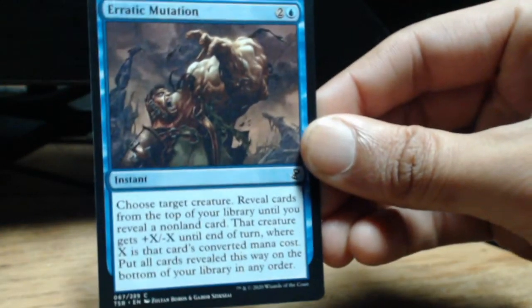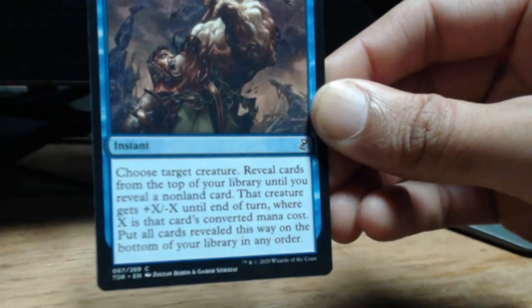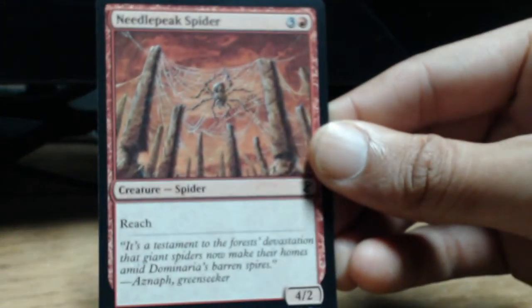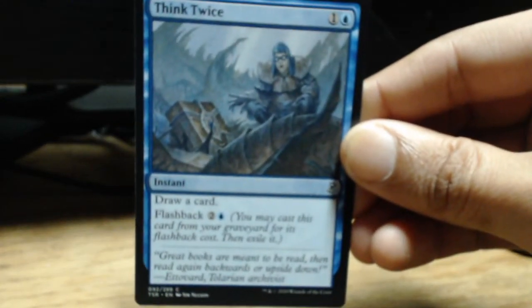Erratic Mutation. Something about this rings a vague bell to me. And at the same time, I don't know why, I'm thinking of Unstable Mutation, which was a drastically different card. Needle Peak Spider. A red spider? That's interesting. Think Twice. Typical blue.